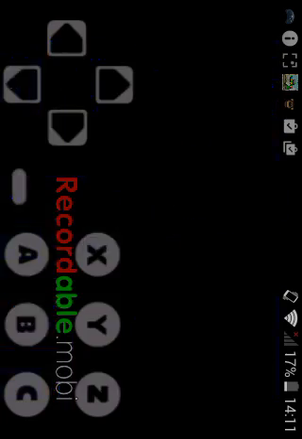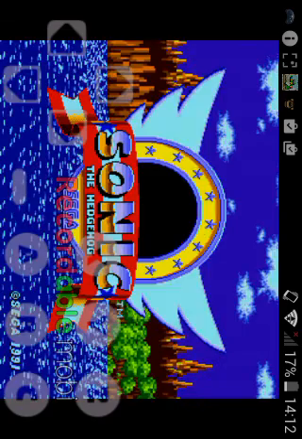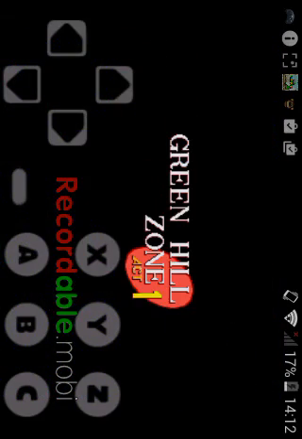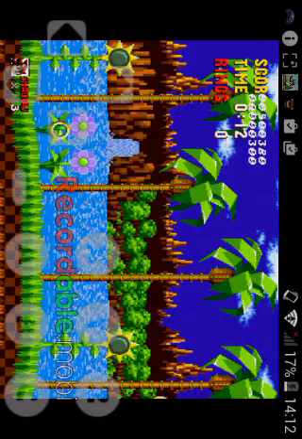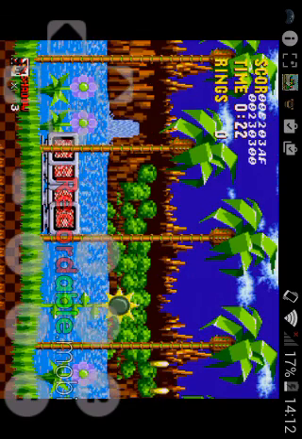For fuck's sake. Let's do this again. Up, B, down, C, left, C, right. Hold A until you see Sonic. Debug mode. Press B. Press A to switch. Press B to play.